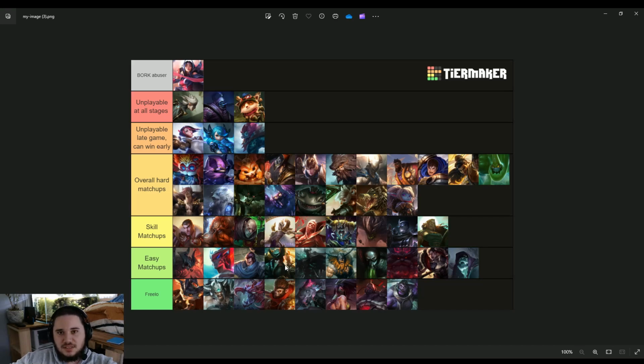GP is fairly easy. Really good GPs will make it pretty difficult, but generally it's kind of easy. You just dash on him, just do your thing, I guess. Not too hard. You can often kill his barrels very easily if your W's up, especially since you have so much attack speed. Try not to use your last auto attack of your W on the barrels though. Try and use like your second or third to kill it, because obviously you want to save that last auto attack for hitting the GP himself.